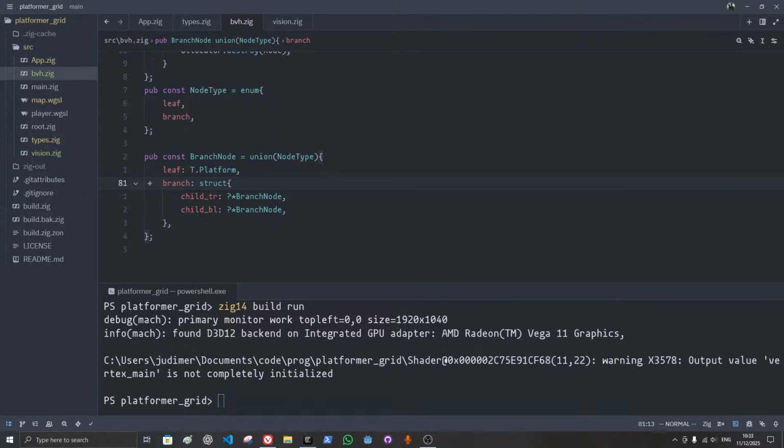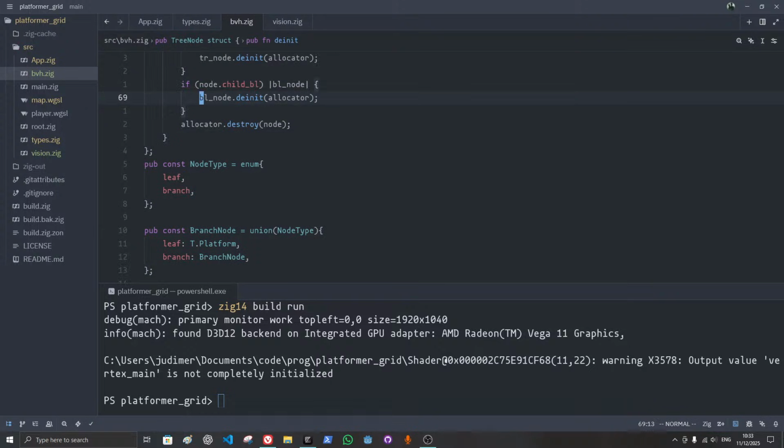And then each branch node has, no, it's a branch node.